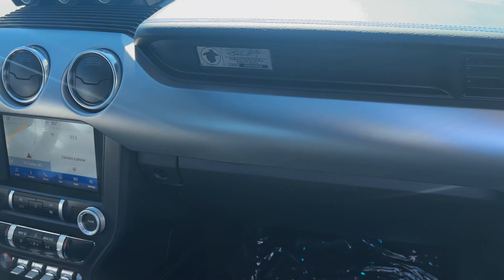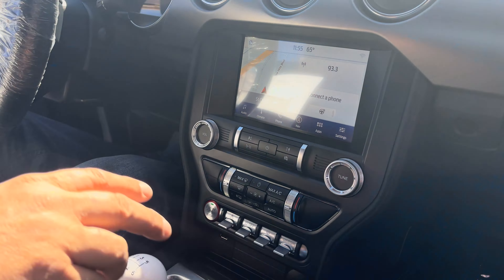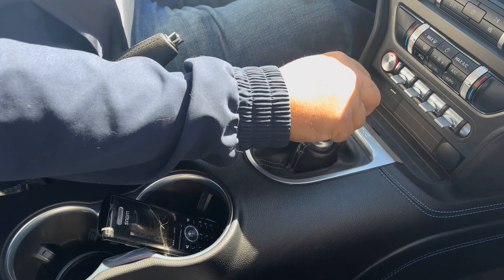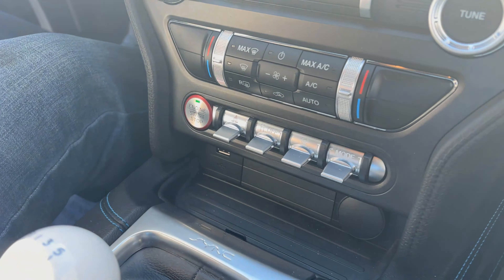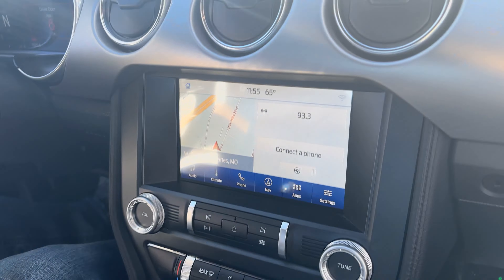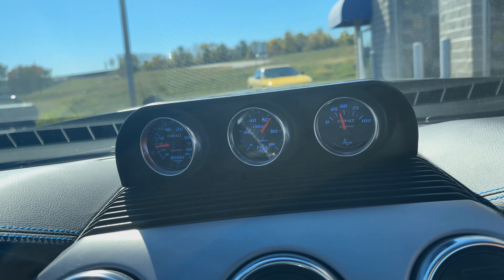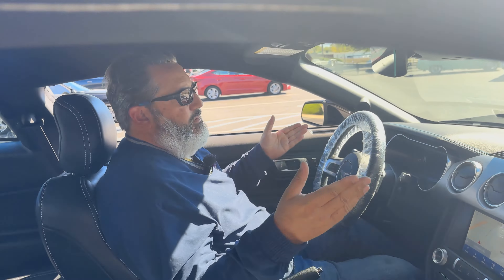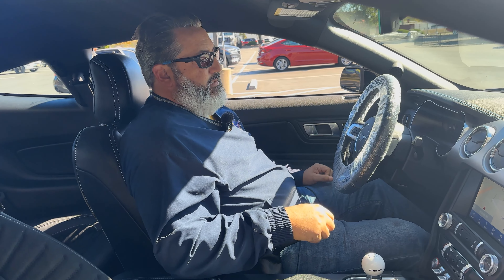You've got the nice Shelby Centennial badge there on the dash, the shifter — that white Shelby ball shifter, just awesome. Quick throw, very short. This reminds me of a Super Snake. You've got the good premium buttons down here as well, nice touchscreen, and some cool gauges up here for boost because you've got a Whipple Supercharger. It does have a different hood and different front grille — it's got the skids in the front and the rear. It is a special car.